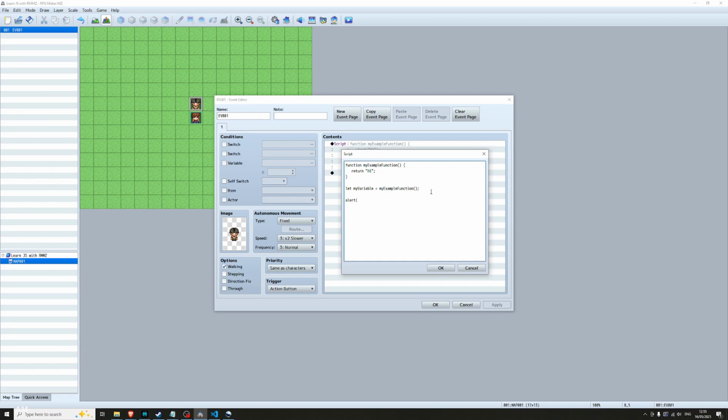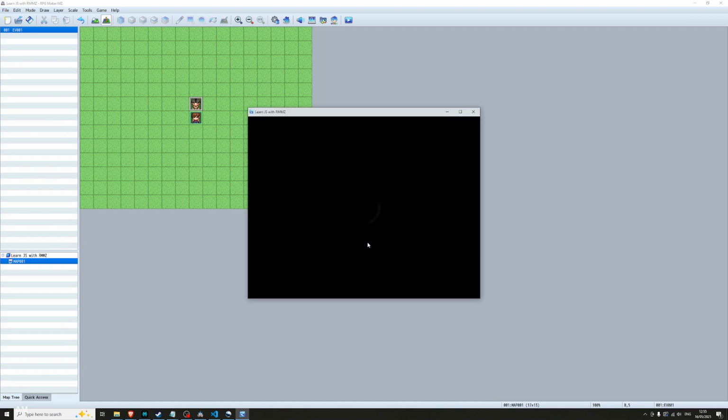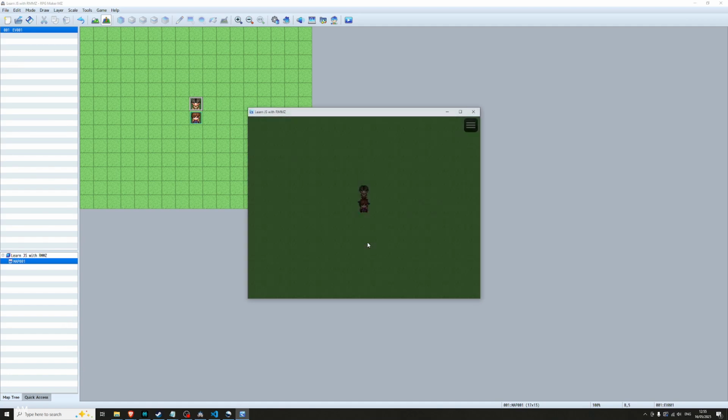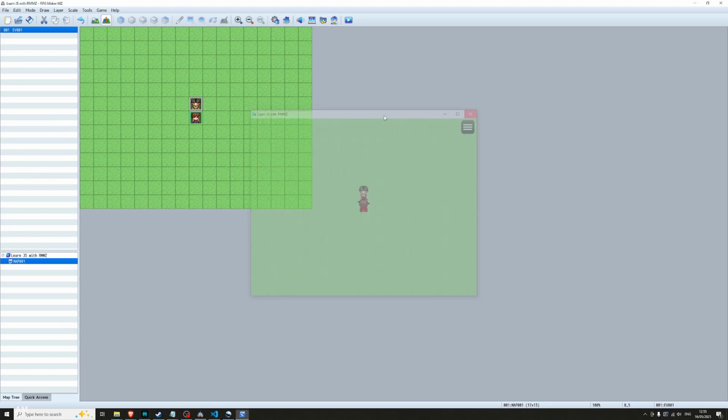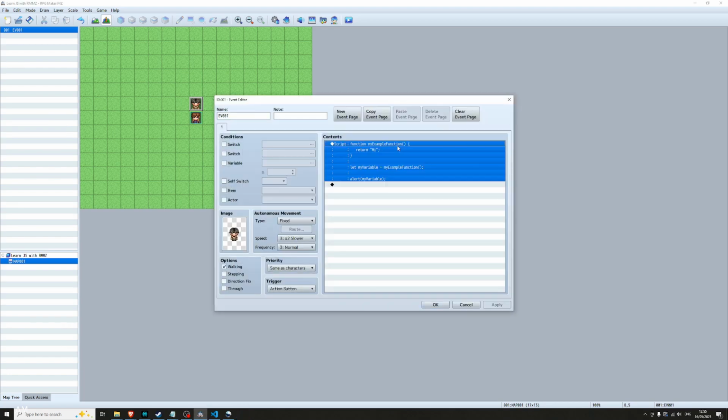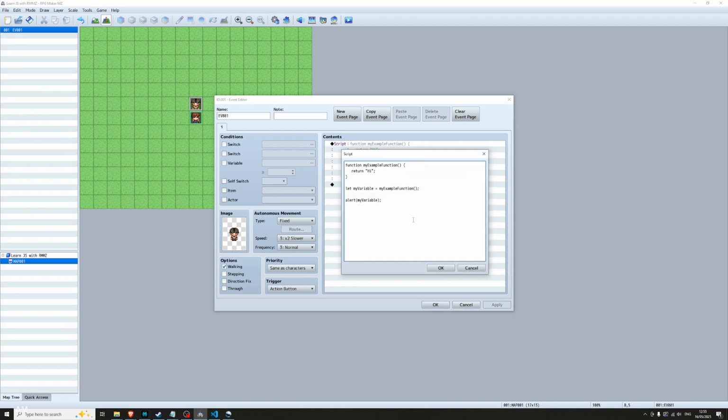If we want to see this in action, we must alert myVariable in order to see what has been returned from this function. There, it says hi. So two different ways of doing something, but the same outcome.